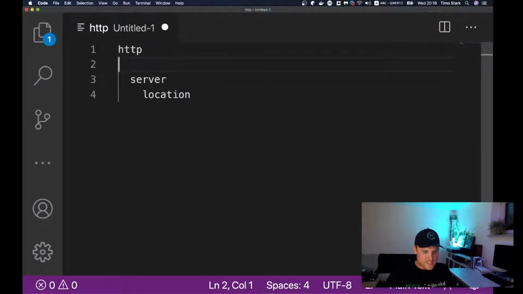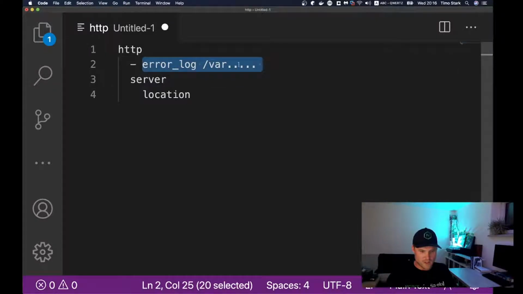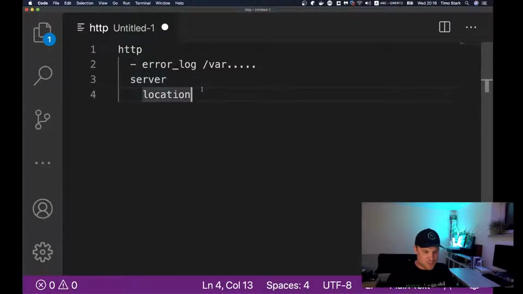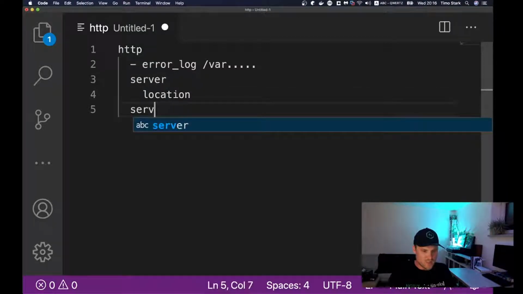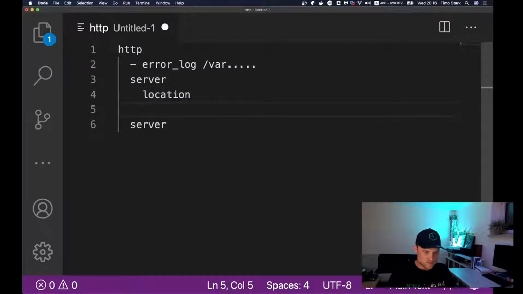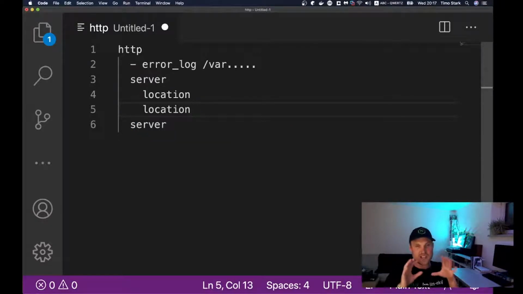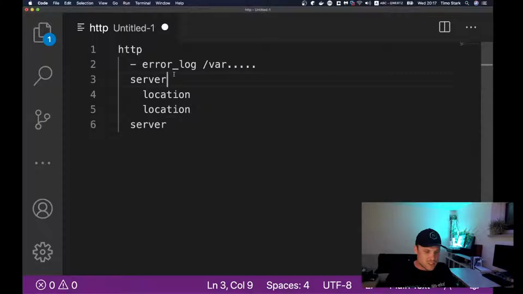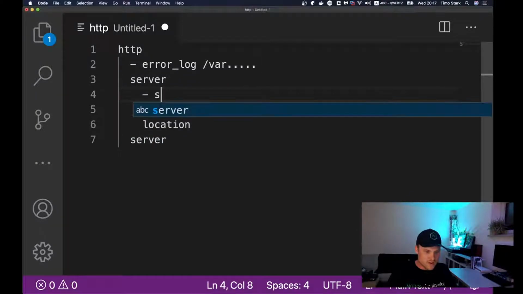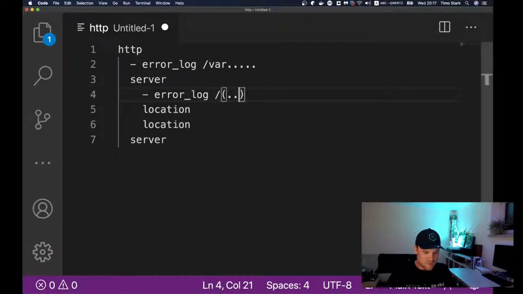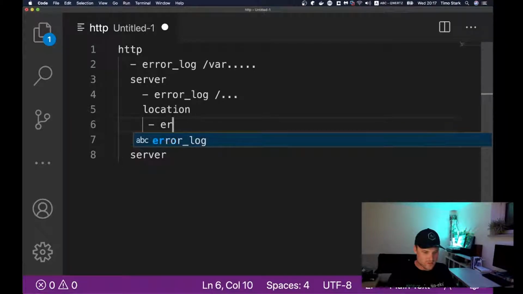That means if I specify something, let's make an example with the error log. I specify the error_log directive on the HTTP level. Great. Then I have multiple servers inside of my HTTP, which is absolutely doable, and I have multiple locations inside of a server. We'll do this in a second in the lab, so don't be afraid. What I can do here is use the error_log directive inside of my server, or inside of a location.